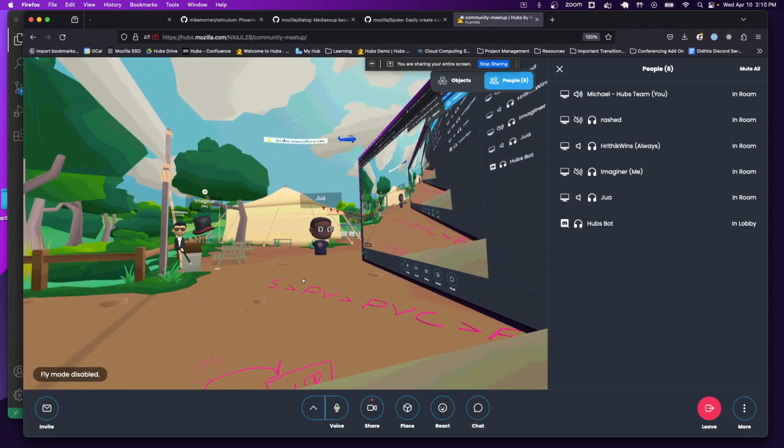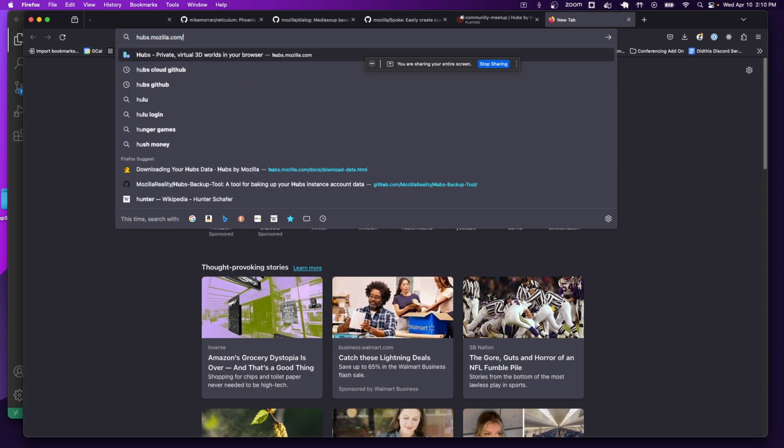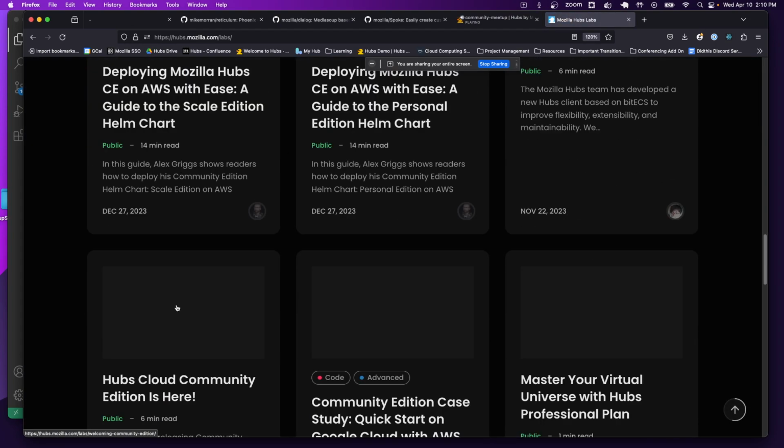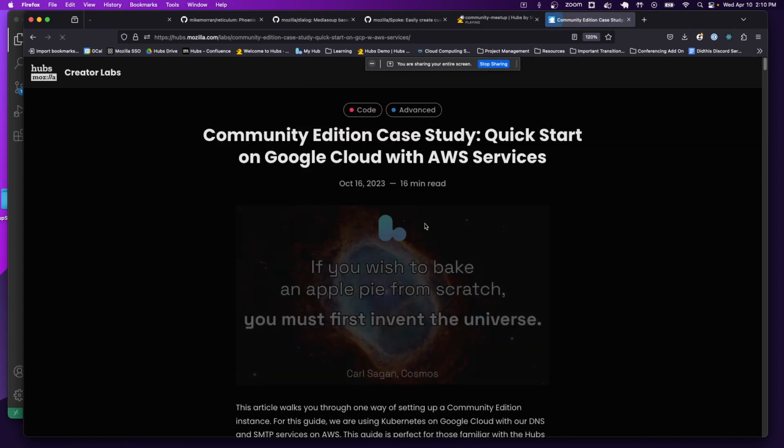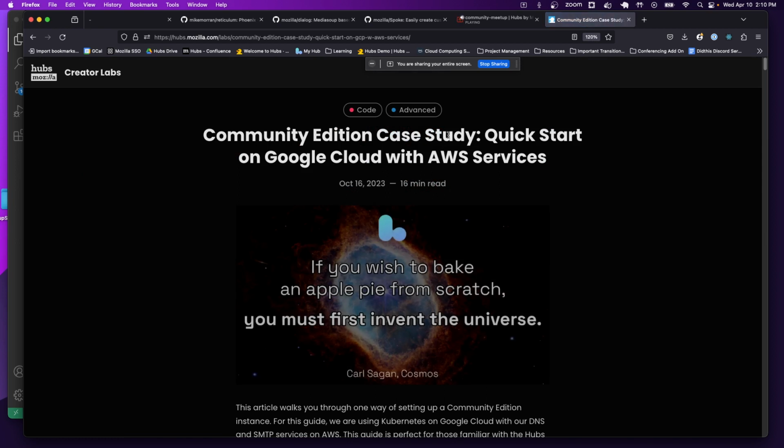So if y'all will recall, I am working with an instance that we've been upgrading from the quick start guide. For anyone watching my screen, that is this guide, the quick start case study on Google Cloud. So over the last few weeks of these sessions, we've been building up an instance, getting it closer and closer to a full production instance, but starting out from this quick start guide.